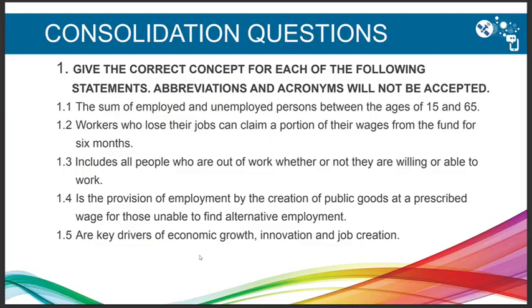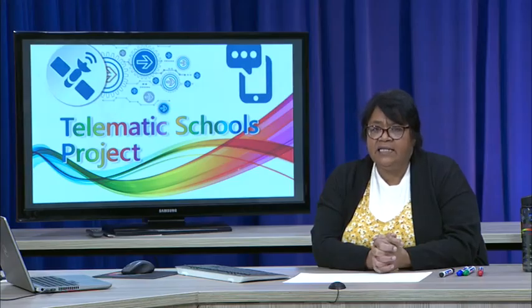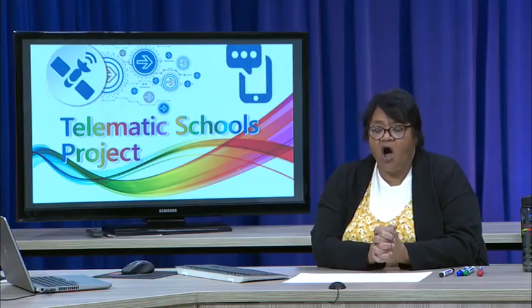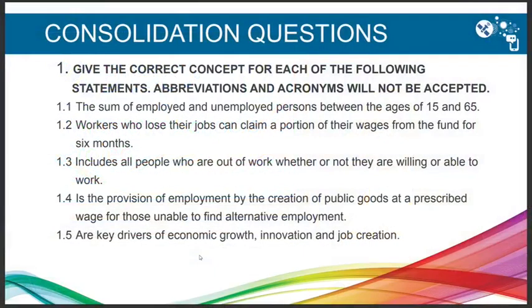1.4. The provision of employment by the creation of public goods at a prescribed wage for those unable to find alternative employment. 1.5. Key drivers of economic growth, innovation, and job creation. These are not easy statements, grade 10s. So you really need to think long and hard about your answers here. Don't rush it. Take your time and think about it. I'm going to give you 1 minute in which to think about these answers.